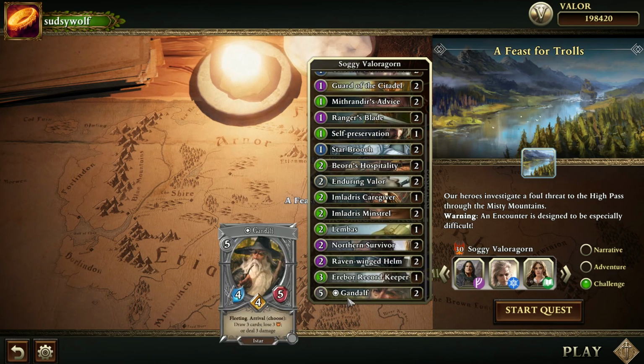Gandalf is here as well as usual, but not necessarily for his threat reduction option. He's also really good for the draw 3 cards. Now generally Glorfindel will lock down our threat meter, so we can use Gandalf for his other 2 options. I think that's just about it.